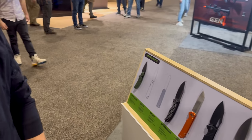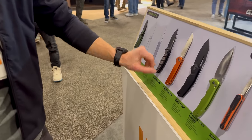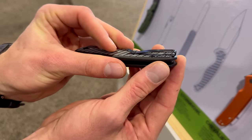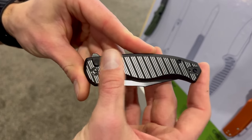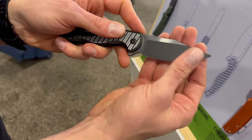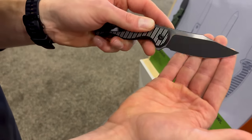We just did that. Okay, Stormhouse, a super clean one that we'll be seeing here pretty soon. If you haven't already, deep carry pocket clip, a really unique design on this aluminum scale with an awesome clean flat grind right here on that Nitro V blade.